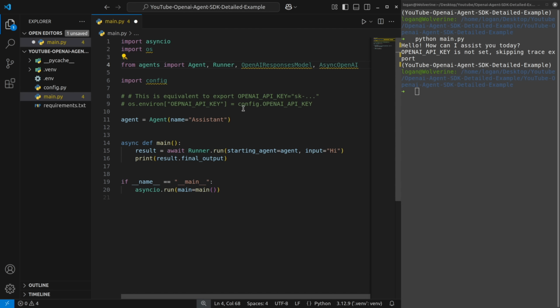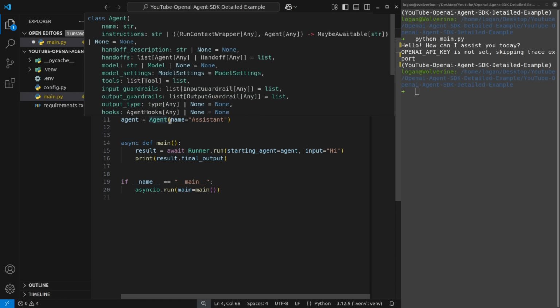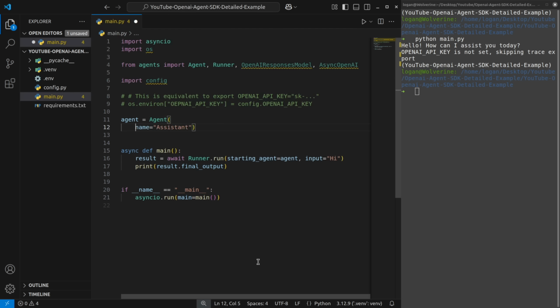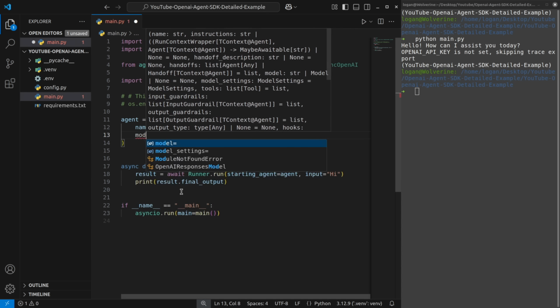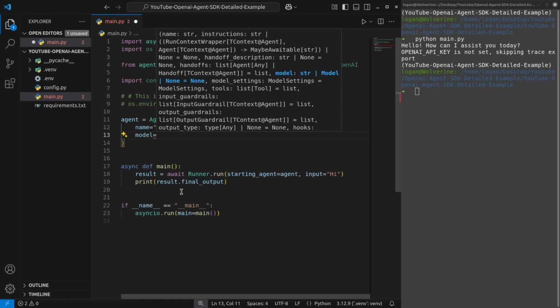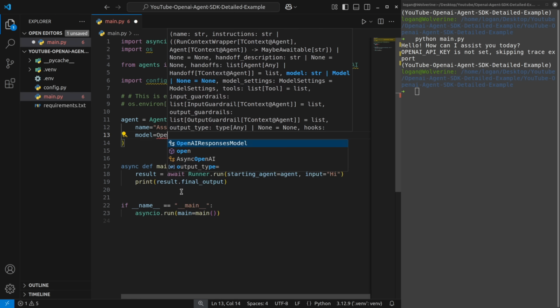These two will help us create our AsyncOpenAI client so that we don't have to do this part. So here it takes a few things, that is model, which will be our OpenAIResponsesModel.